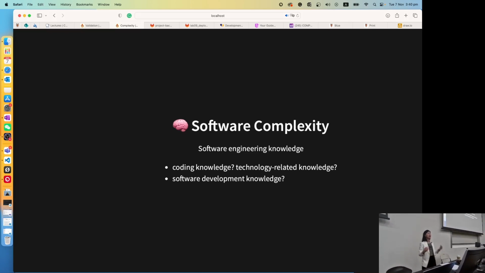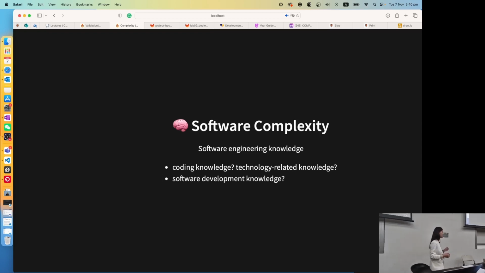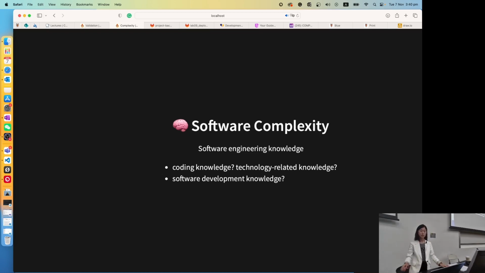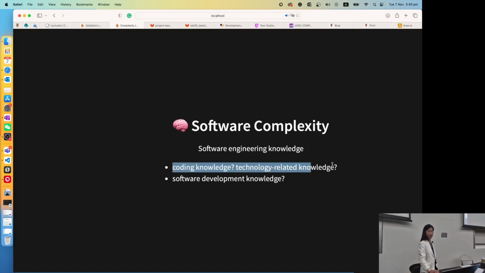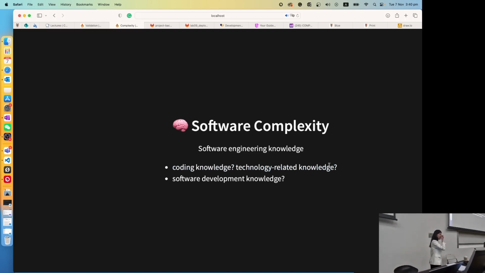So you need to always be learning. You're always learning new programming languages. You need to be up to date with the technology. For example, the pipeline, right? And also tools that are emerging. So we are always learning the coding knowledge or technology related knowledge. So why are we learning this? This knowledge may also be useful in a couple of years. We need to learn new coding languages in the future. So this may be only, at most, half of what we are actually learning here in the universities.